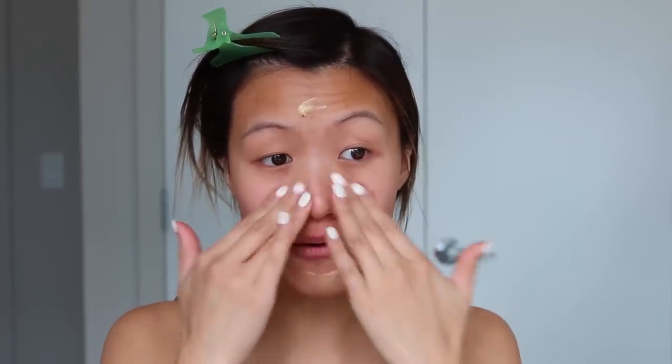I'm going to start with this product — this is the Murad Complete Reform with glyco firming complex. I got this because I was watching Desi Perkins and she said it's great, so this is seriously my second day using it. If it works well, I will let you know. I feel like every time I do a get ready with me it's usually with music, but today I just want to do a good old school one where we are really getting ready together. I just find videos like this really entertaining and very personal. So if you guys like these videos, please give this video a thumbs up.